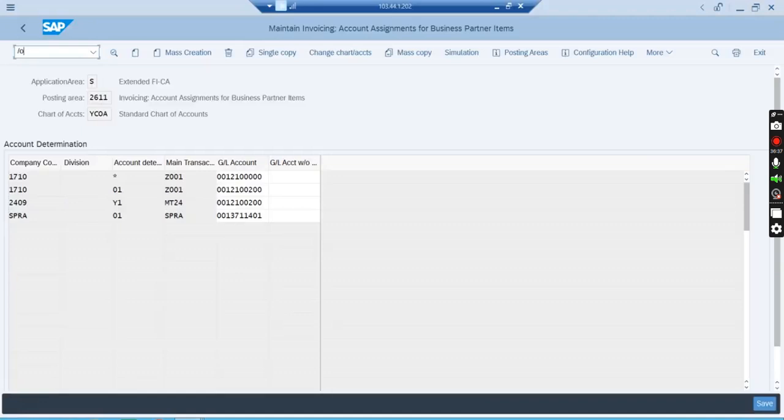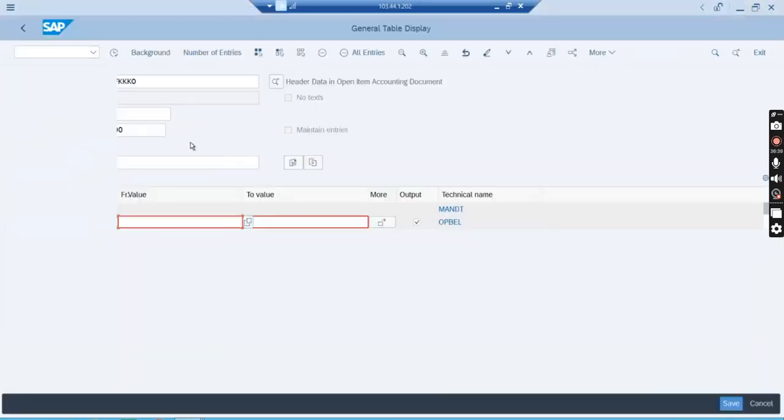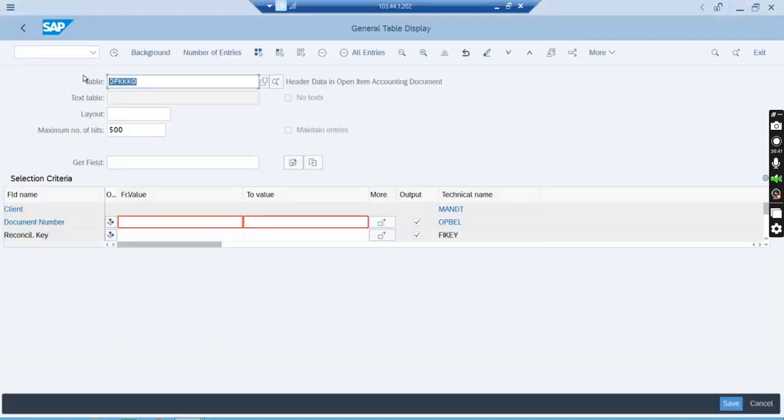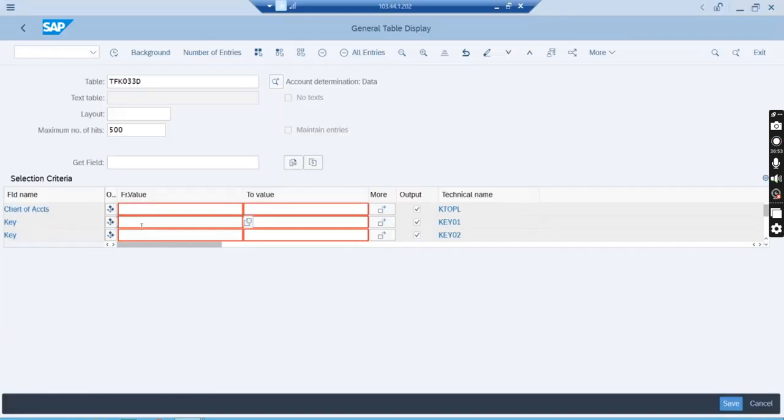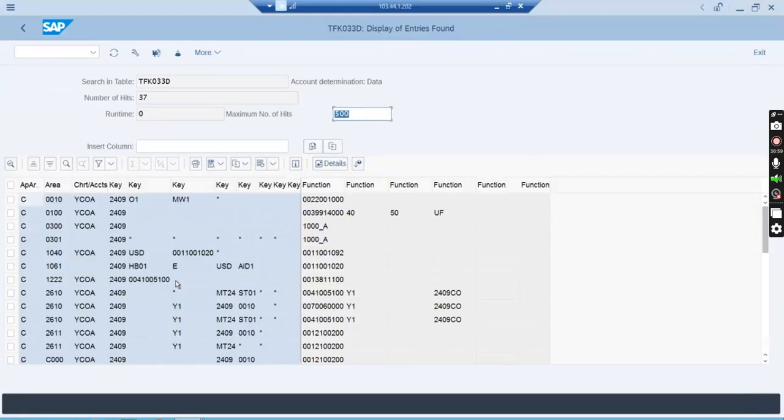Let me see from the table. I forgot the table name. TFK033D. Application area, posting area. This is 2409. Where is my 0903?